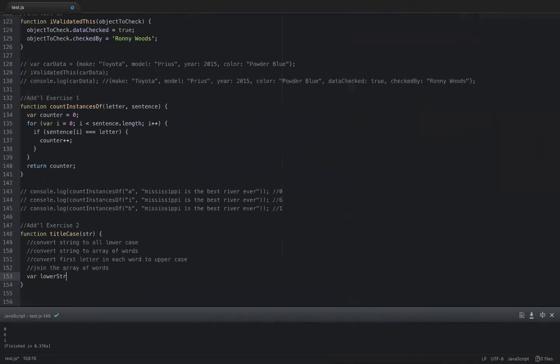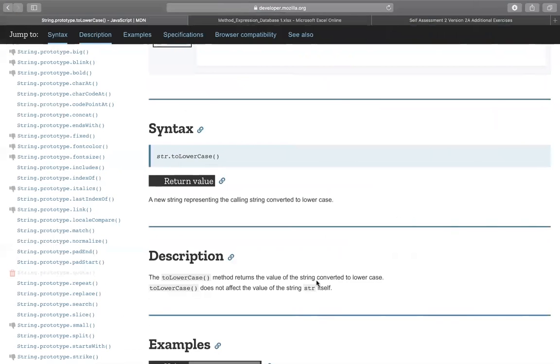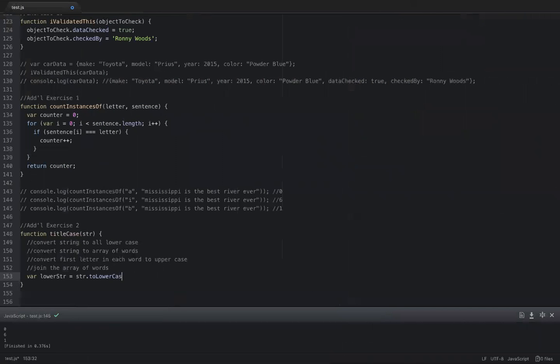Your string equals string dot toLowerCase. Now I want to take that and split based on that space.